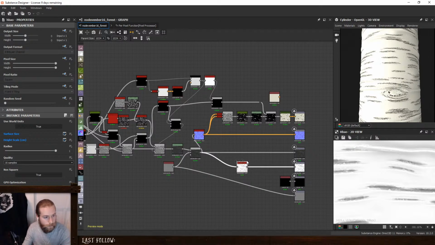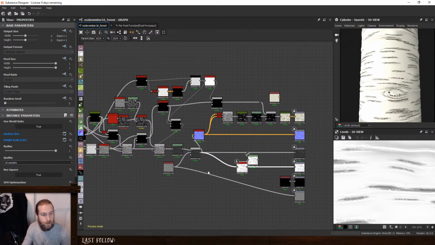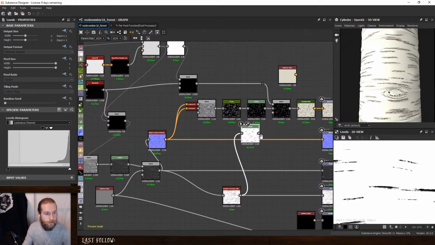Okay, so we're gonna try building our base albedo with AO and curvature. We know that those heavily occluded areas are going to be dark.